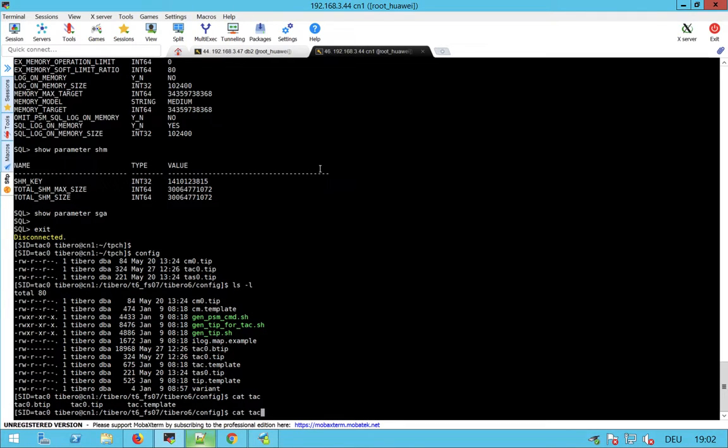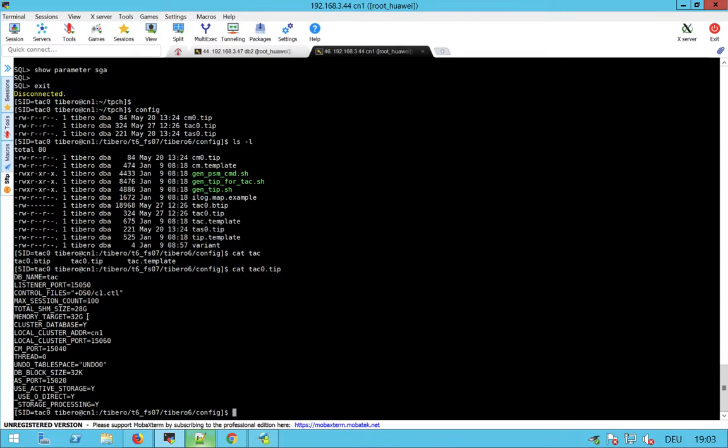First, I will query the database. It's a binary. Cat tag 0 tip is a binary tip, and the Tibero instance parameters. Query them, and what I have is 28 is share memory, 32 the target, and there is no indication about how big it should be for the user processes, something like a PGA in Oracle. So it's a very plain installation.